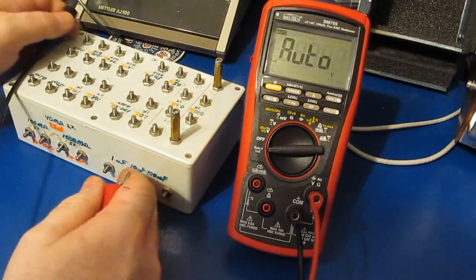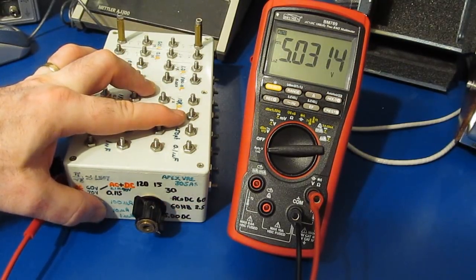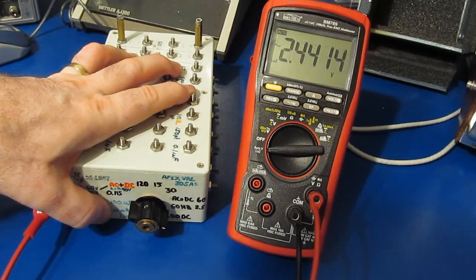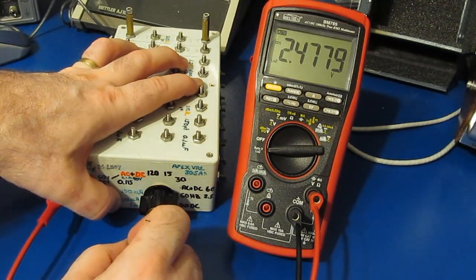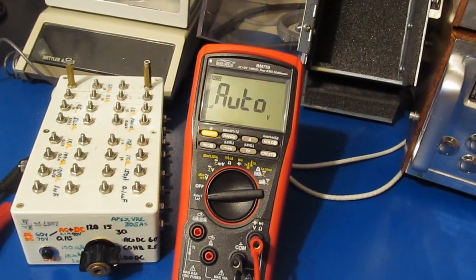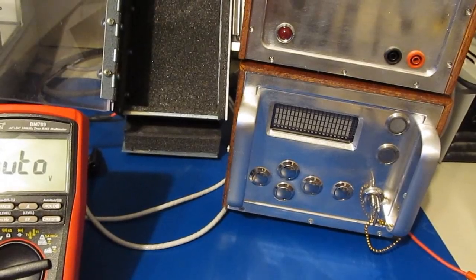Let's go to low Z mode real quick. And let's try it with our 5 volt. Looks close. Let's try it with our 2.5 volts. And we're DC coupled now. You can see it's picking up the DC. And it's reading 2.5 volts as well. So it looks like our BM789 has survived the 5.8 kilovolt transient.